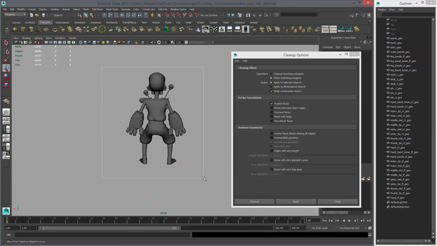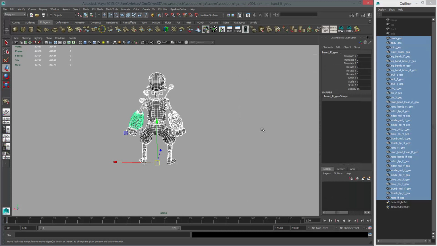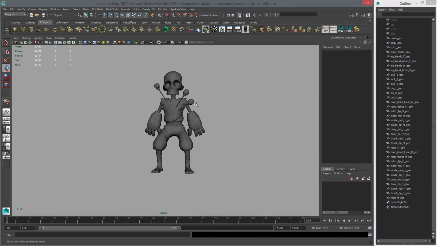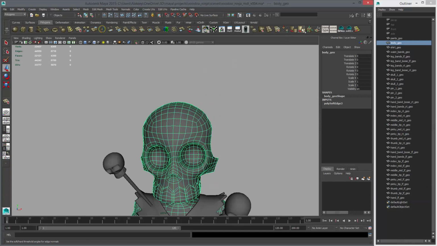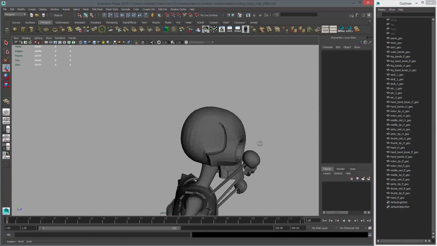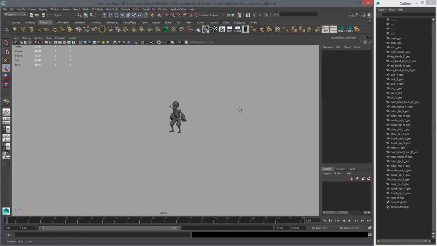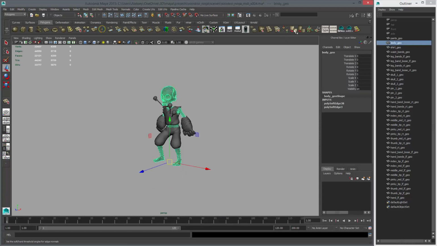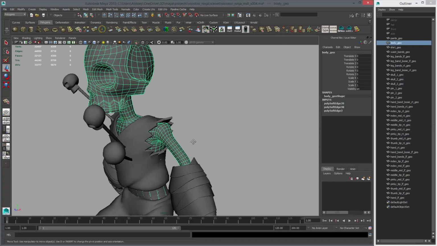So this next step I do all the time. Some people don't do it. I don't know why, but soften all edges. There's no reason to have hard edges unless you really need to have hard edges on your geometry. So a hard edge geo would look like this. You don't want this because you don't always want to subdivide your geometry. If your character is this far away, there's no reason to subdivide it. But you'll still see the facetedness. But if you soften, you can still see there's enough detail that you don't have to subdivide, and it's nice and smooth. And then if you get close, then you can subdivide.